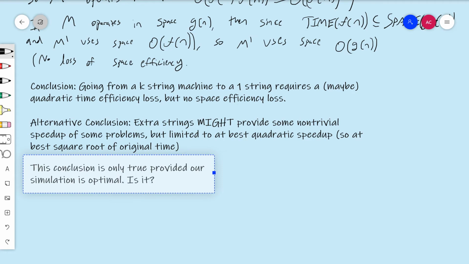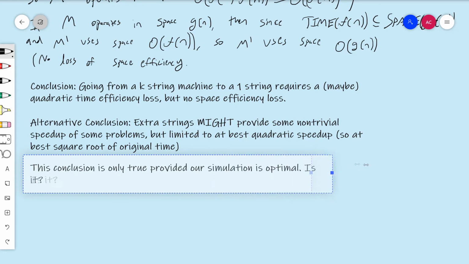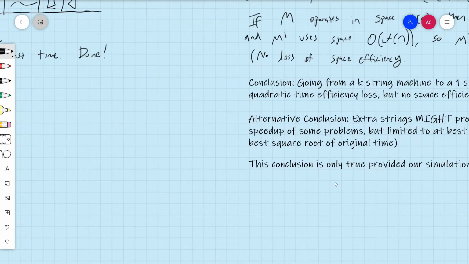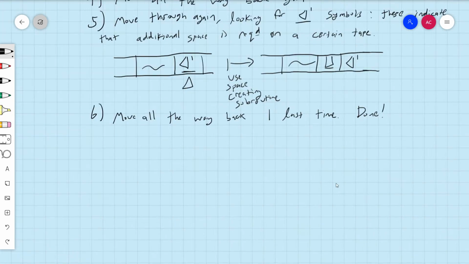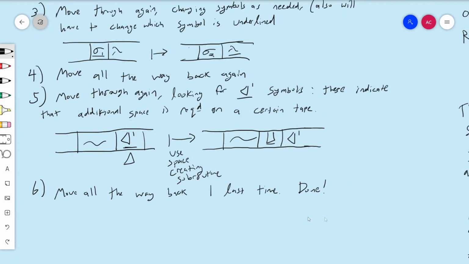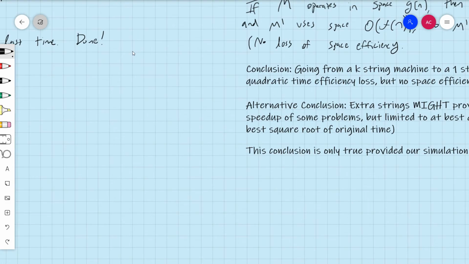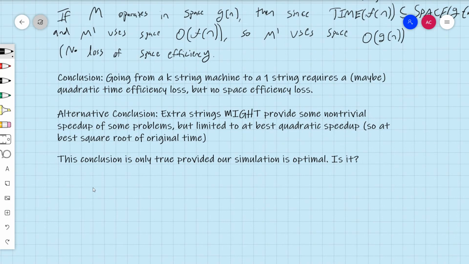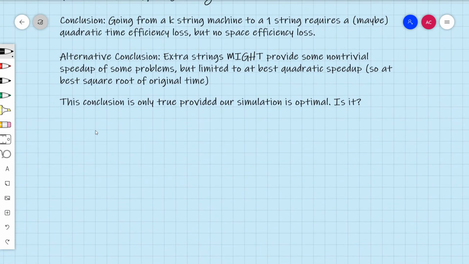Is it? Let's talk about that. Is it optimal? How could I possibly know if this is optimal? How do I know that there isn't a better algorithm that can do this process that I described? It's very rare that you can do that. However, in this case, you can prove that. And the key to proving that, believe it or not, involves our old friend, the palindrome problem.